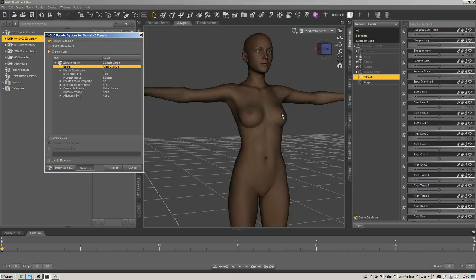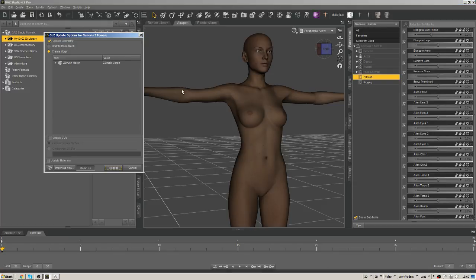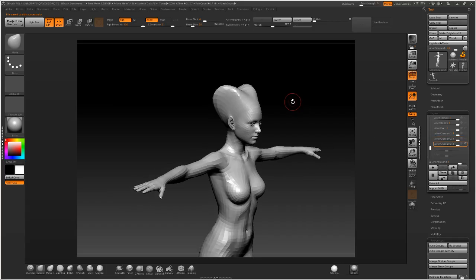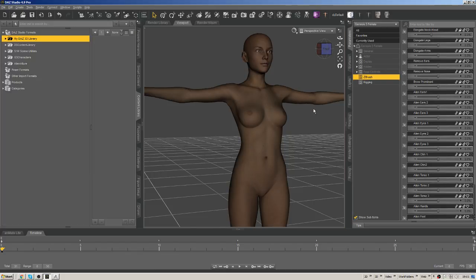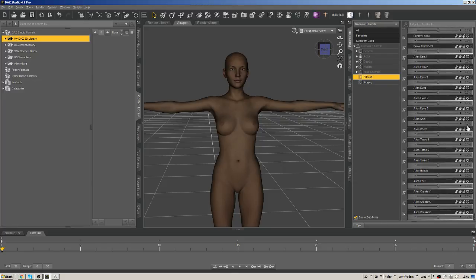Number 1. Then here's alien cranium 2. And alien cranium 3. All right, so now we have all those shapes brought over here from ZBrush.